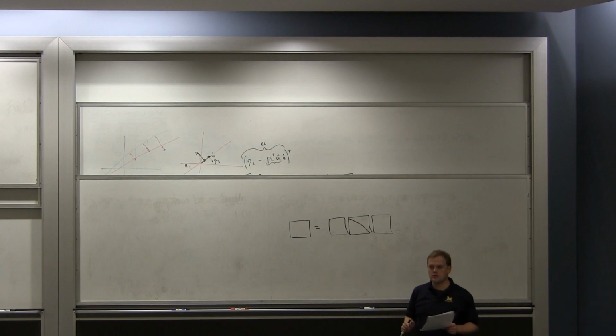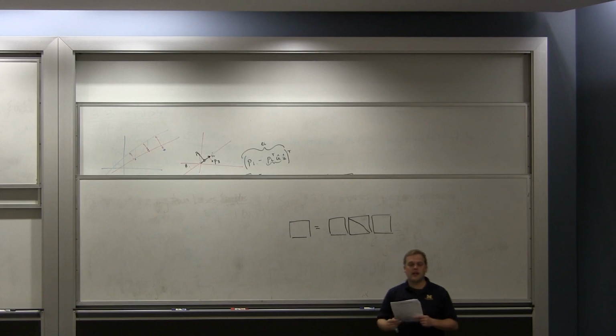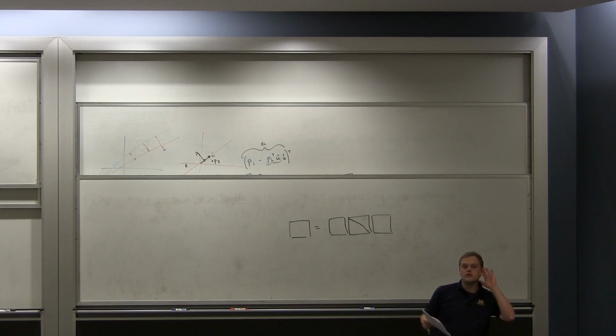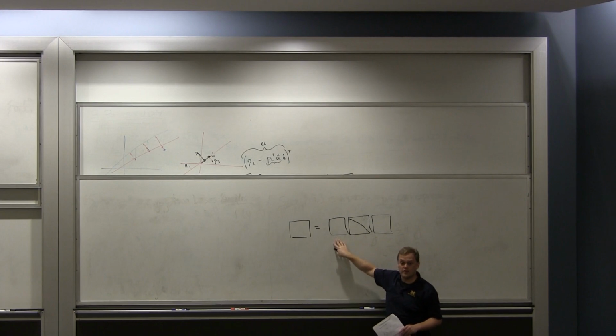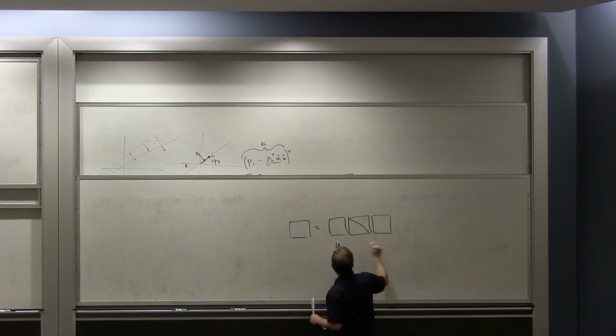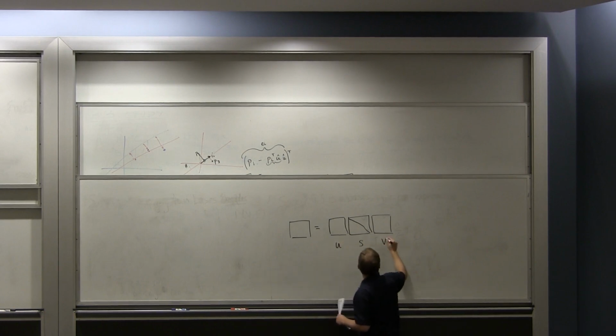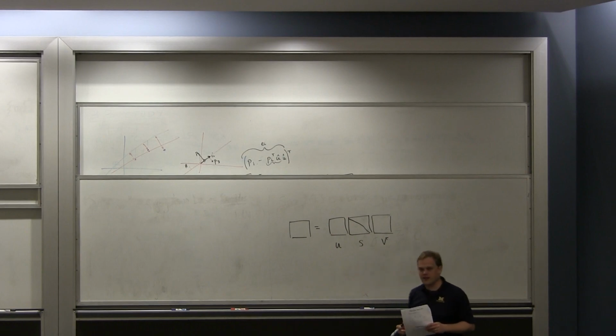So what does that mean? Say it again. You're ahead of me, yes. We'll get there. It's actually singular value decomposition. But this matrix and this matrix here are both going to be orthonormal matrices, which means that the magnitude of each of the columns is going to be 1, and they're all perpendicular to each other. That's an orthonormal matrix. So we're going to call this one U, we're going to call this S, and we're going to call this V. Actually, we're going to call it V transpose because we like to think about the columns of V sometimes.